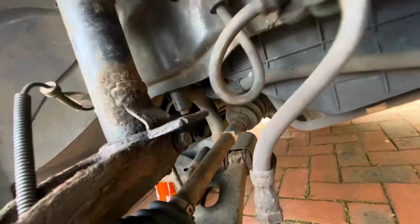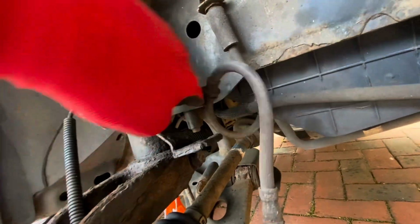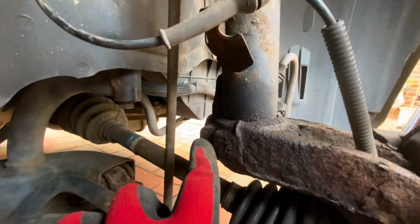Right. I've just let that cool down. This is the part I need to move out of the way, obviously, because that's the brake hose. I don't want to melt that, and I just need to make sure that the direction of the heat is nothing else that's going to be affected. So I'll put a little bit more heat on this side as well, just for good measure. But now I'm going to let that cool down for a bit.